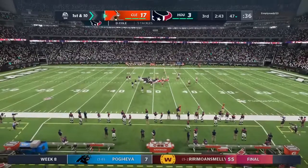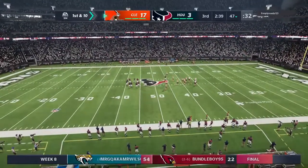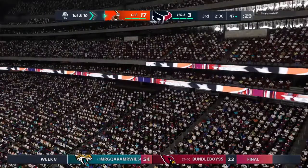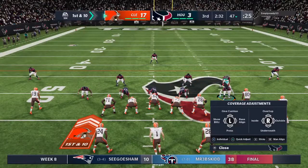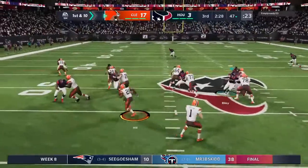I know flashy plays, splashy plays, as people like to call them, attract a lot of attention. But let's face it, when you're efficient, that can control a ball game. And I love the game plan they've got going right now. Back-to-back 5-yard gains. Didn't force the ball downfield, picked it up on the ground. Yeah, offensive line, they're getting it done.